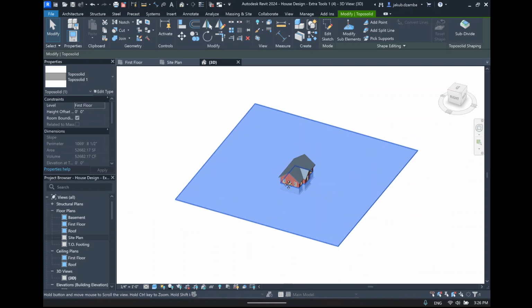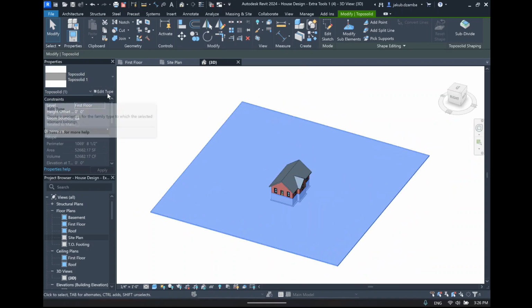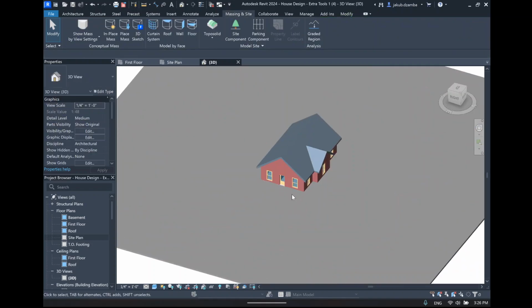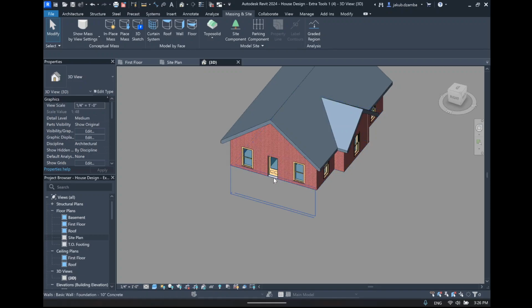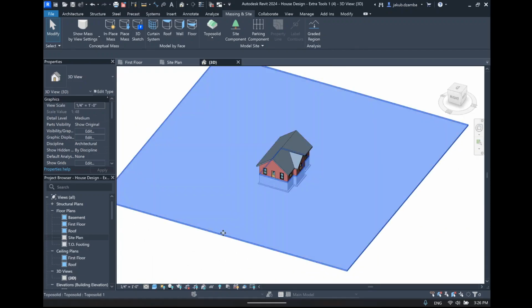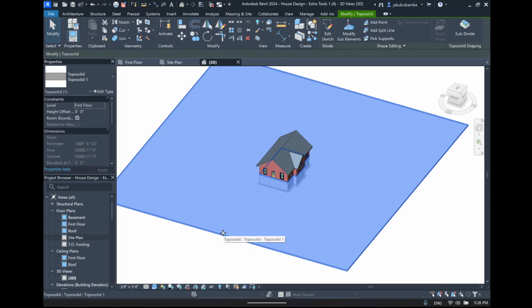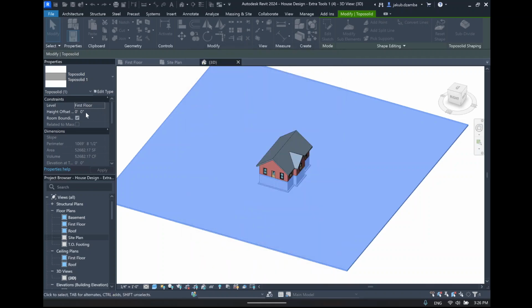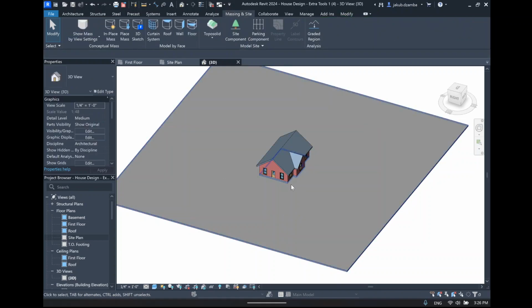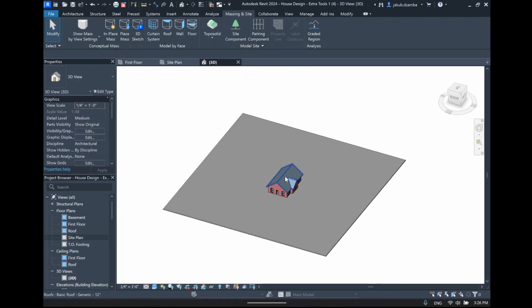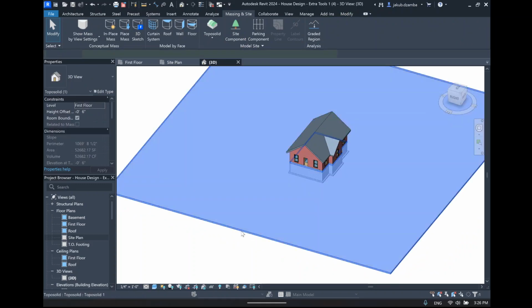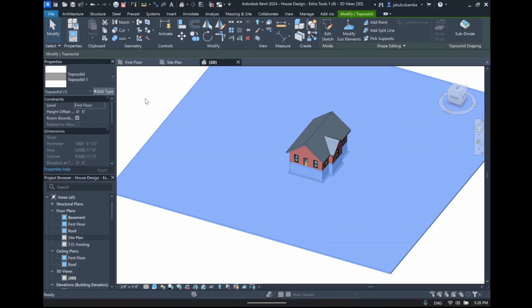And so what I can do now is, first of all, if I want, I can move it down a little bit because it's right now exactly level with the floor, and ideally I'd like the house to be a little bit of a step up from the landscape. So I'm going to say edit type, actually no, sorry, not edit type, I'm going to say height offset and say -6 inches and apply. Okay, next I may want to give it a bit of depth, so I can click it again and say edit type.